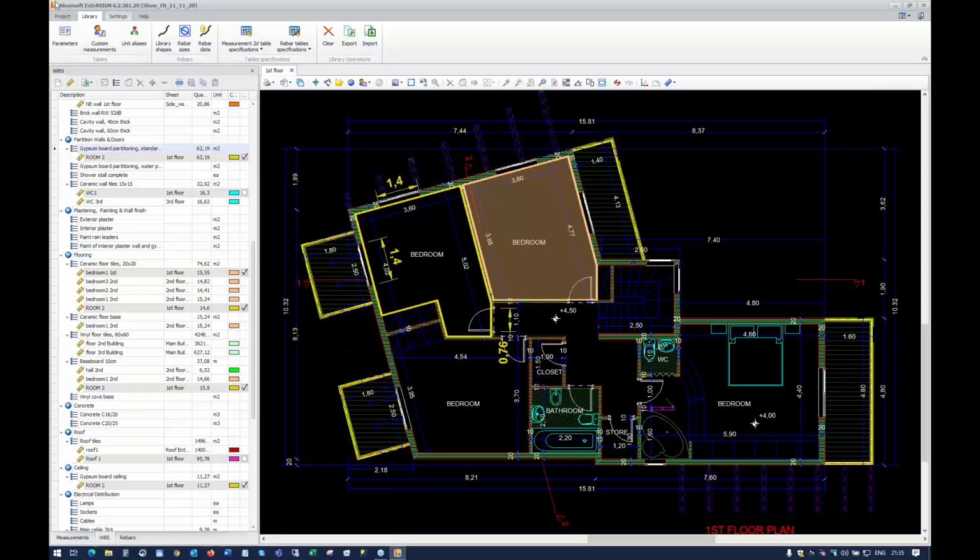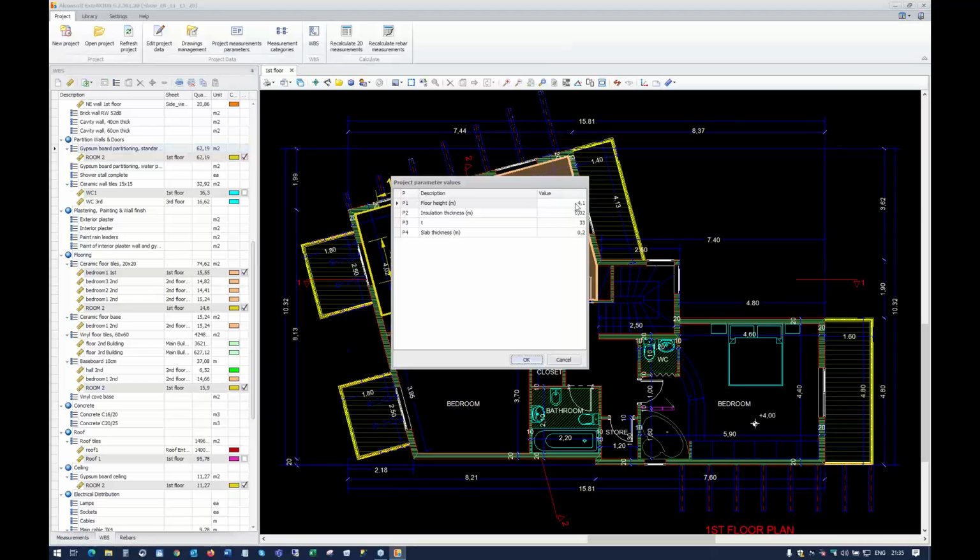We have an option here. If we go to the project measurements parameters, we have the ability to change the height of the room in order to change the results of the quantification.